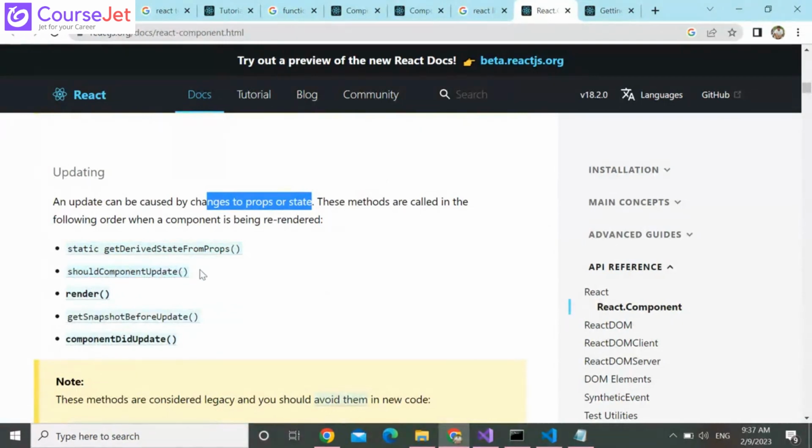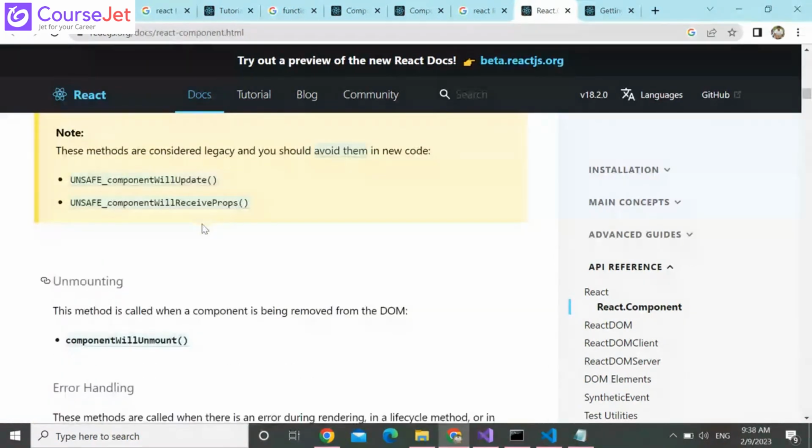Okay, so here we'll be defining should component update and get snapshot before update. These two are to update the component; they verify whether we need to update the render method or not. After rendering, if we want to store the previous state value, that we will be updating here. So these two things they are doing when updating the component.